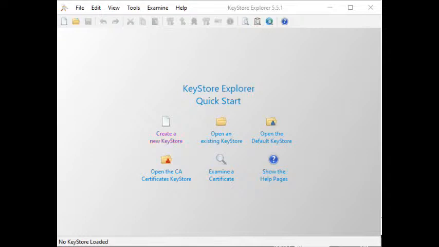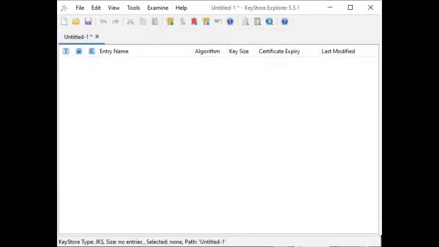You download it and install it on your Android app, on your system. Then you click on create, and then what are you trying to create here? We want to create JKS. You click on OK. Then it will give you the row to work on. Then from here, you can quickly search.